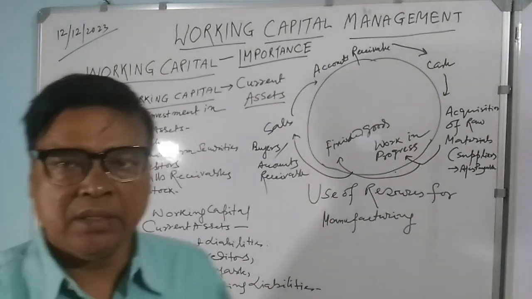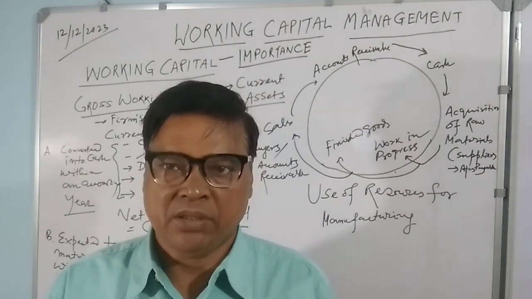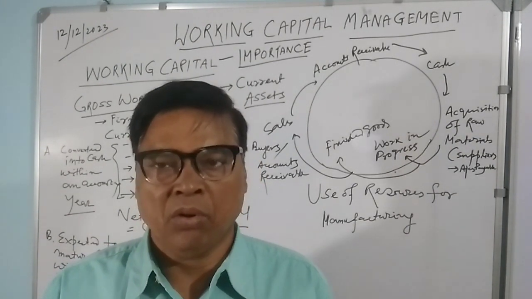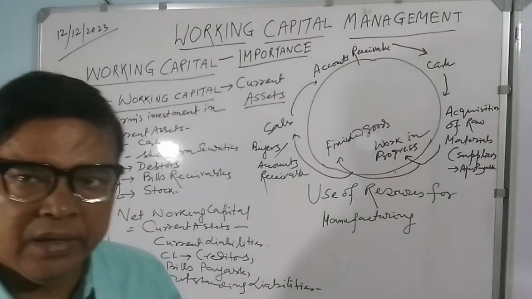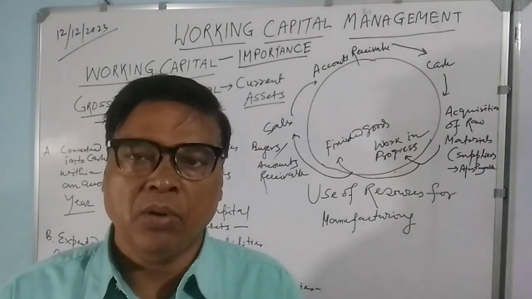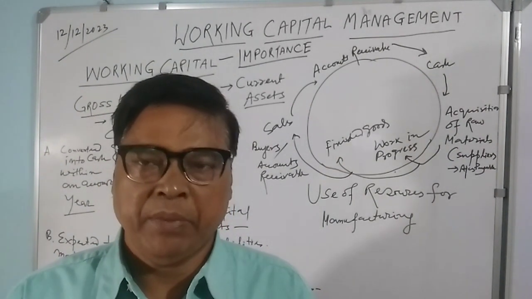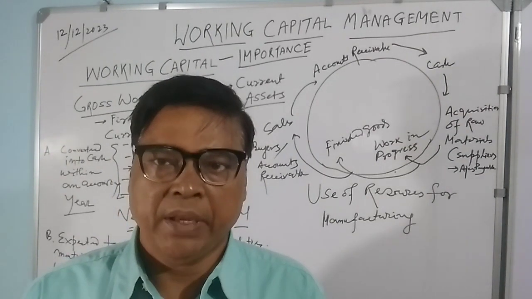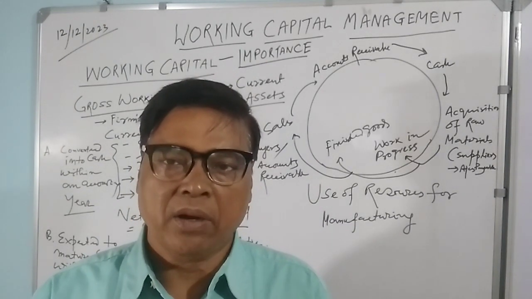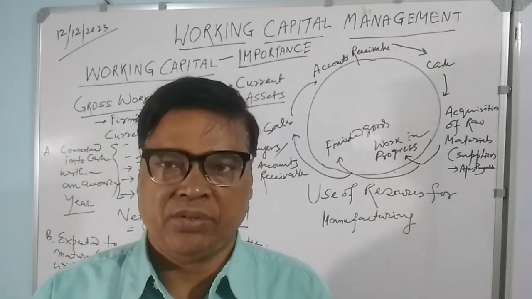You see, in business, long-term capital is required for your fixed asset purchases, just like land and building, plant and machinery, and all other related fixed assets. Similarly, short-term capital is required for your regular business activity. What are those things? You have to make payment of salary to your staff, pay wages to your employees, and purchase raw material, which is the basic component of your production process. So how to manage that cash?